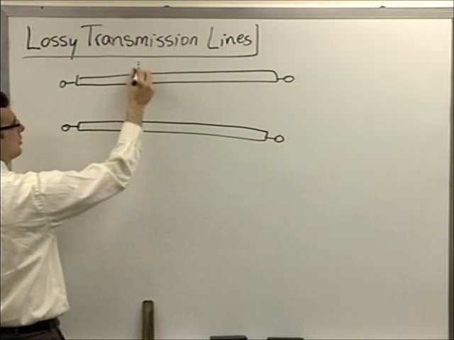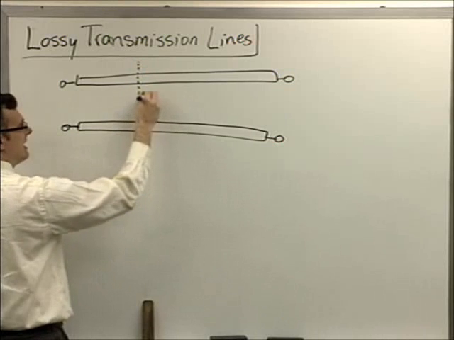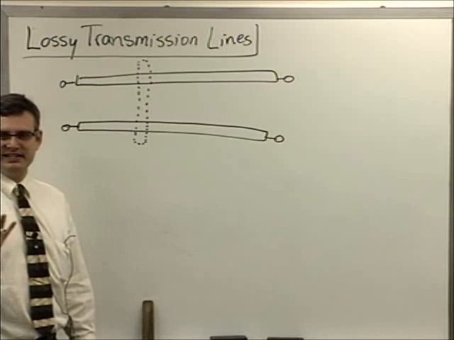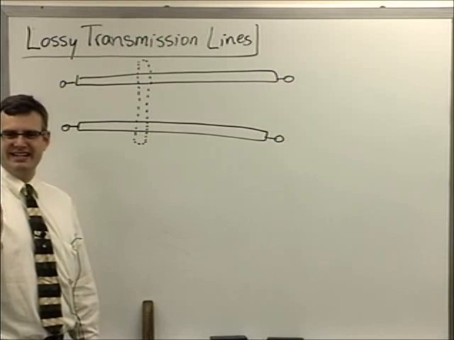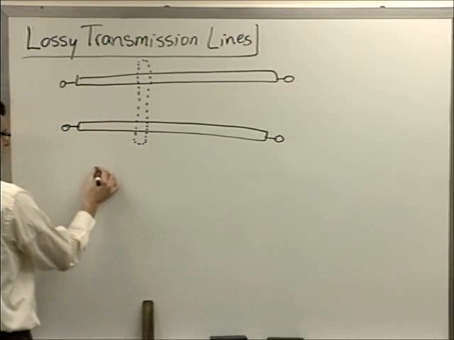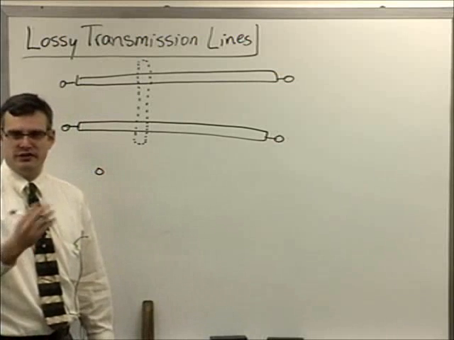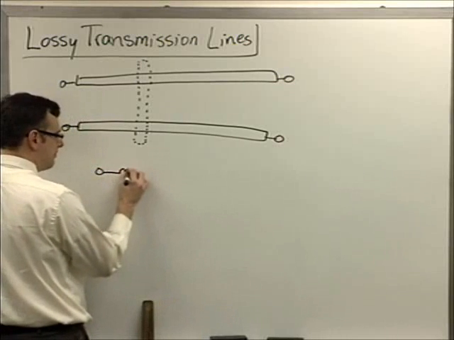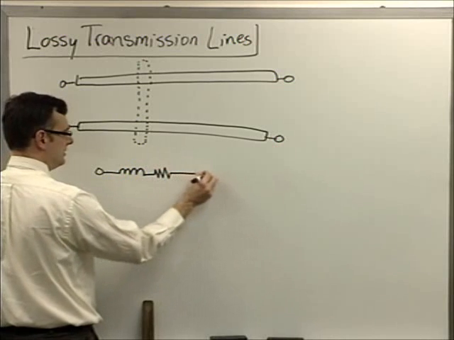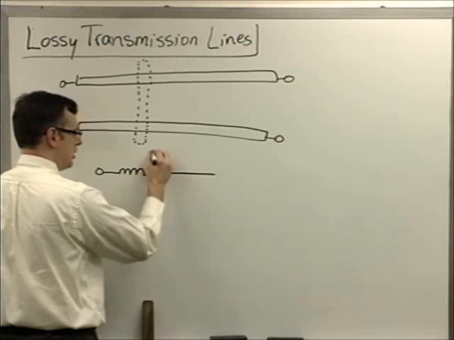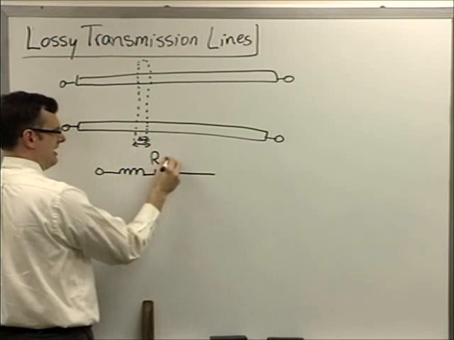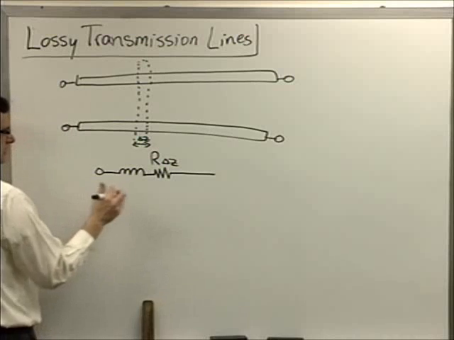So, we're going to go back to basics here. And once again, I'm going to blow up a tiny section of this transmission line and model what a lossy circuit, a lossy transmission line segment, looks like. We're going to modify our per unit length model in two ways that introduce loss. And depending on the actual physical implementation of your line, one way or the other is usually going to dominate. So where we had per unit length series inductance, we are now going to add per unit length series resistance. And we're going to have an R in units of ohms per meter. And whatever length delta Z, we are going to multiply delta Z times R to give our total resistance for this segment.